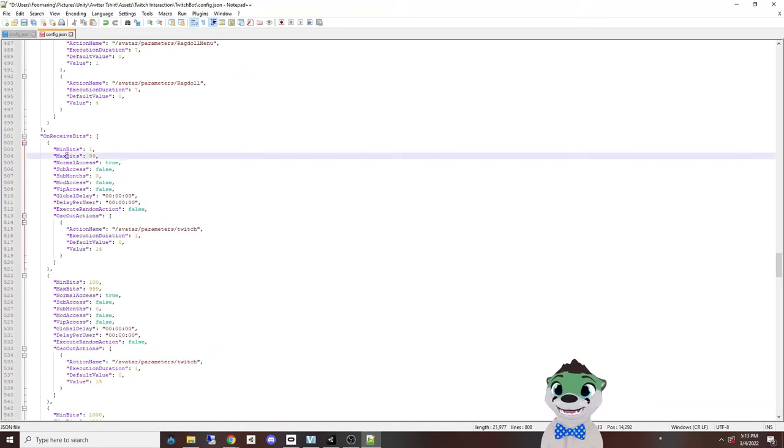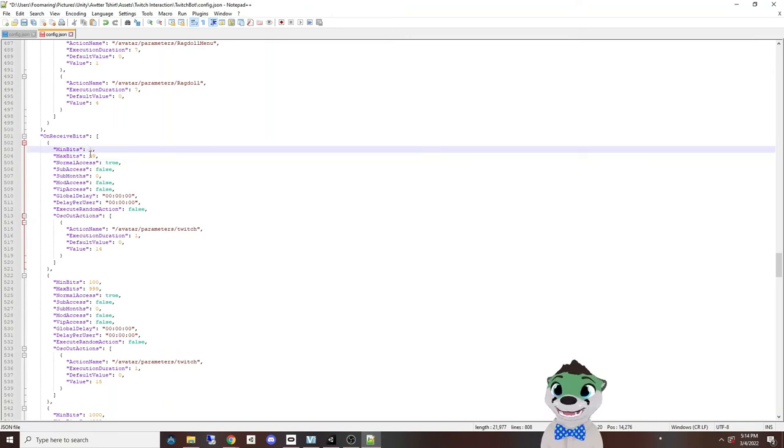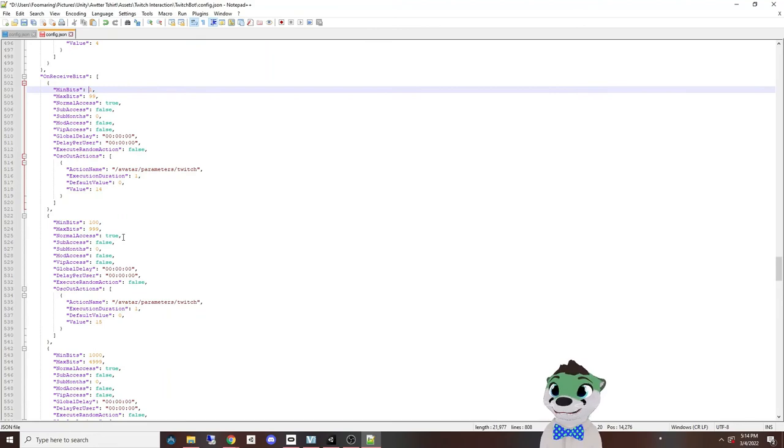Now, this will run different animations if someone donates bits to you. Again, these are direct bits, not through Streamlabs. Streamlabs might come later. Right now, it's just direct bits to you. It'll run different animations between the different tiers of bits set by default by Twitch, but you can always change these thresholds as you want to.